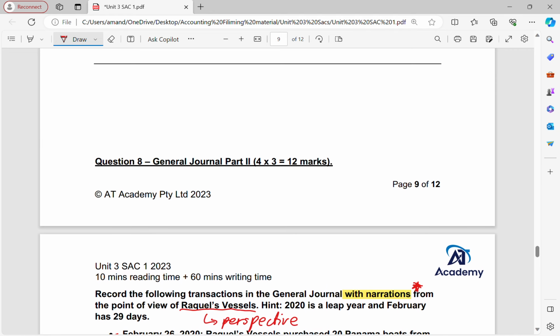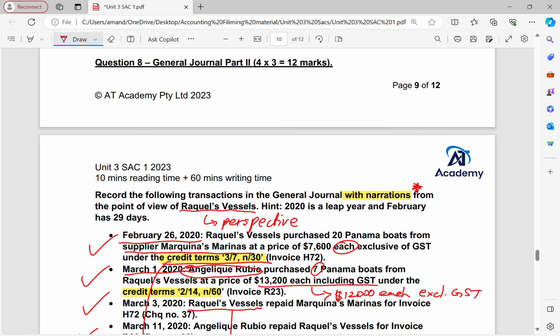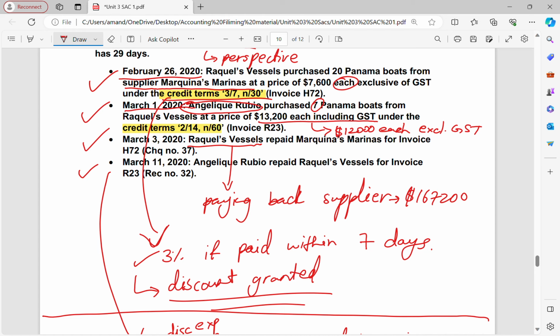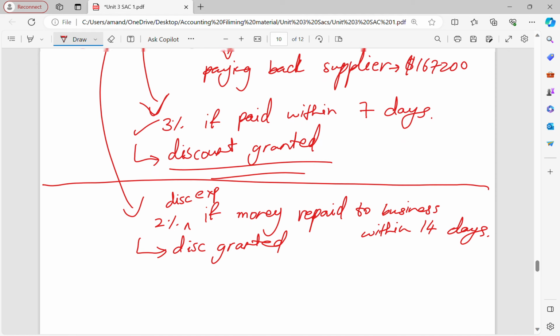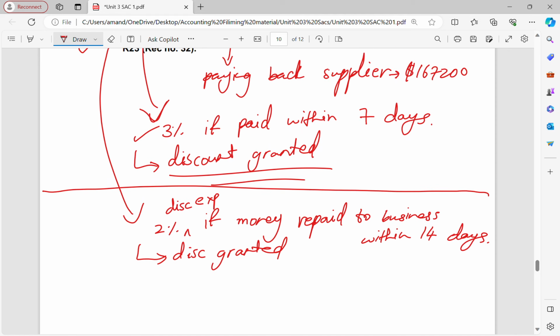The last stuff was probably the main practical component of this, which is worth about, I don't know how many marks, 12 marks, which we ran through quickly, because the perspective is all that really matters here. Once you get the perspective, and then the credit terms is important to catch on to, and the rest is not too bad, I would say. Just remember to take your time with this, and yeah, the rest is fine.